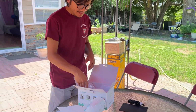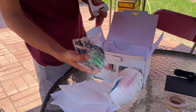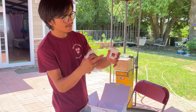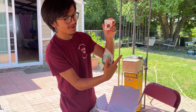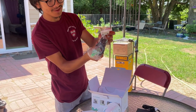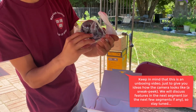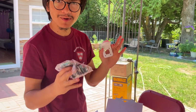Okay, and in addition, you get a mounting bracket and a few receptacles to help install the camera. Very cool. So it looks like this one is the one that goes on the side of the wall. This one's supposed to be for installing it upside down. And this is the arm that the camera goes on. So I think they give you options. We'll see when we install it.